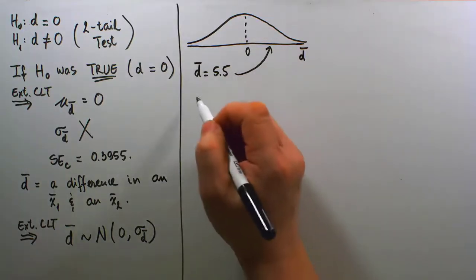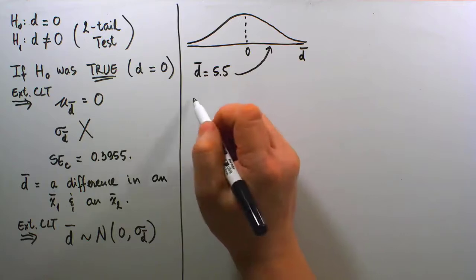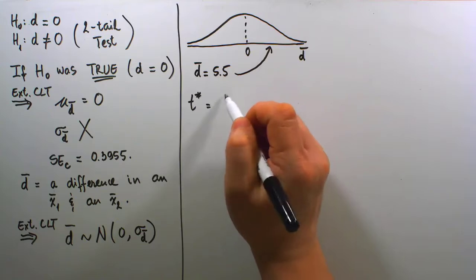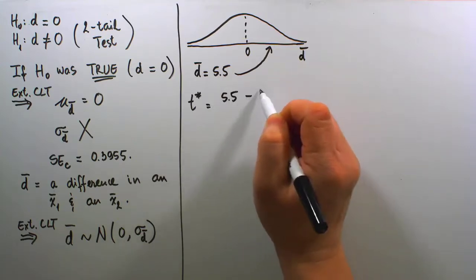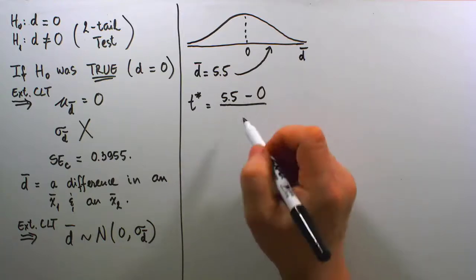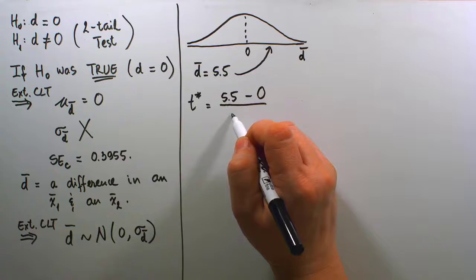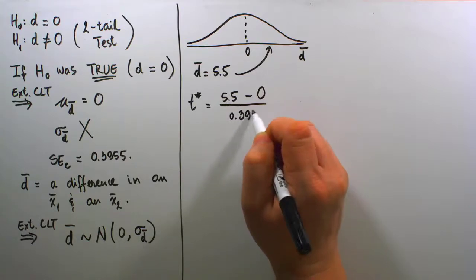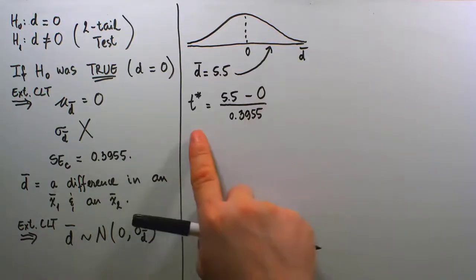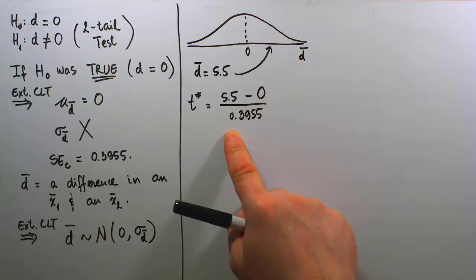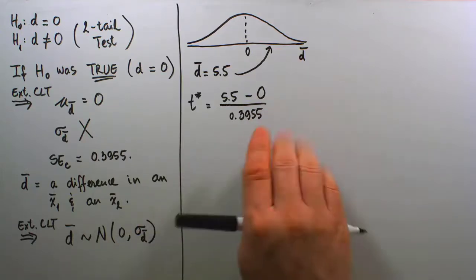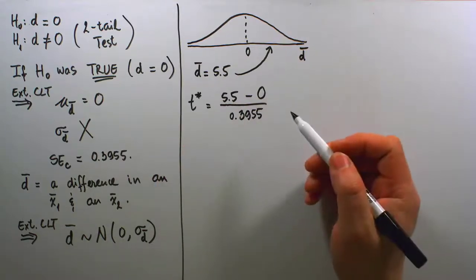And so in that way, the next step now, I am going to calculate t star. And to do that, I take my d bar value, subtract the center of the bell curve, being 0 in this case, and divide by the SEC, which is 0.3955. And so as I keep progressing forward, anyone viewing this lesson is realizing that the structure so far is exactly the same as the steps you have seen back in part A of the current example.